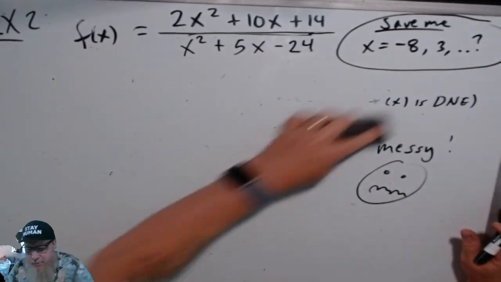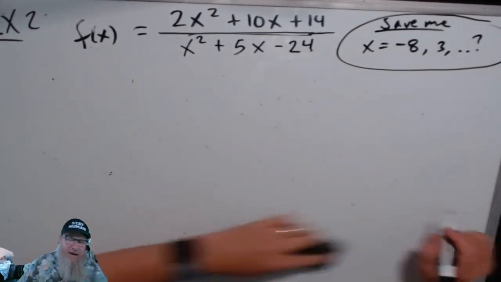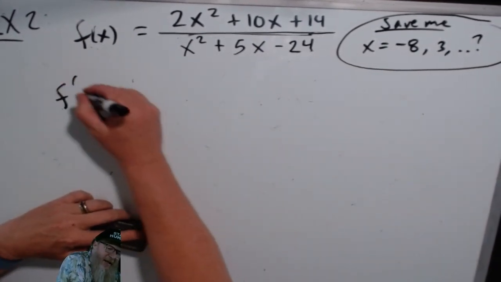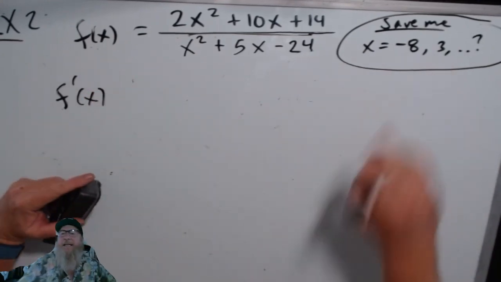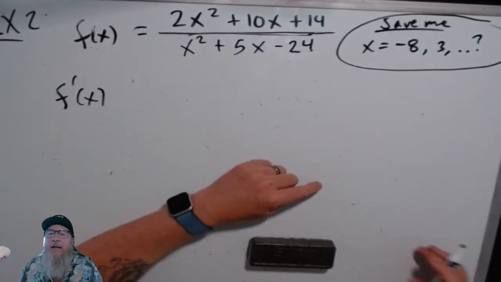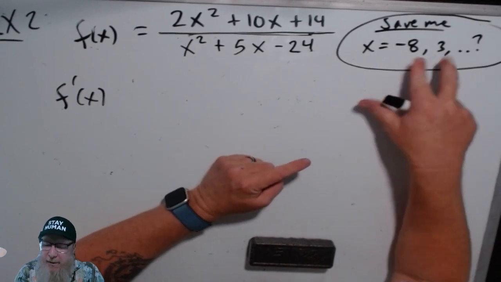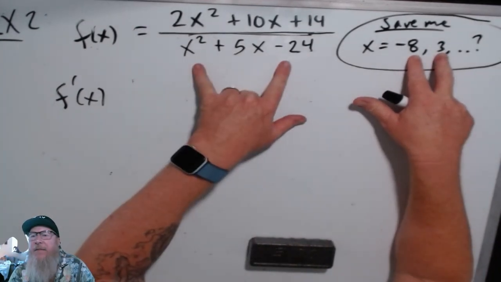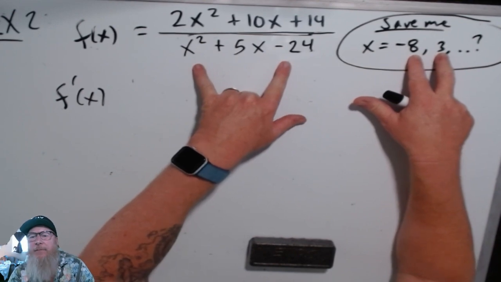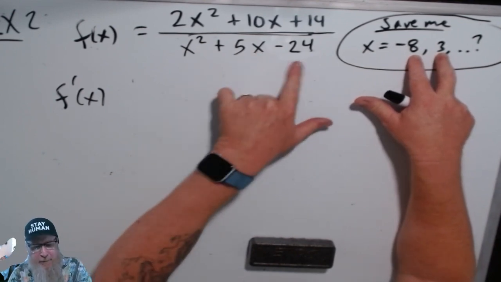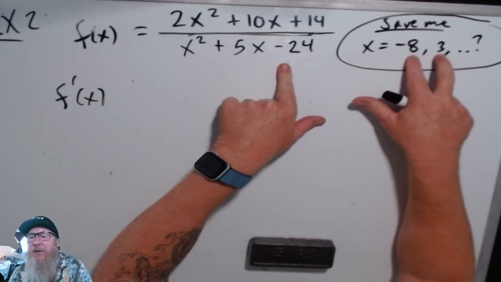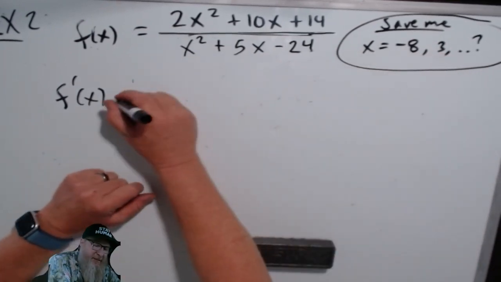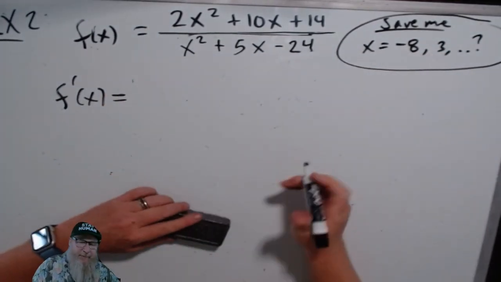We're going to have to find a derivative of f. I guess I could have done that first, but I just decided to do the easy thing first. Sometimes these problems are so easy that you can actually tell what these two numbers are without doing any math. I mean, you could just look at the problem and immediately identify these two, and then you can get right into the business of taking the derivatives.